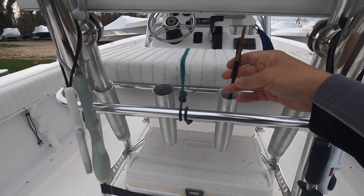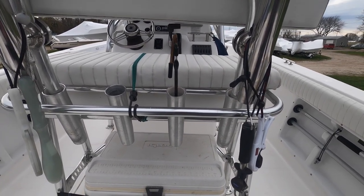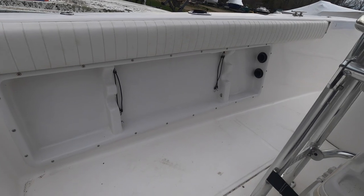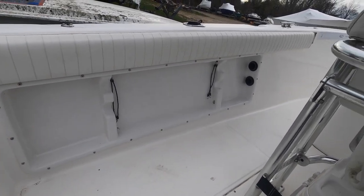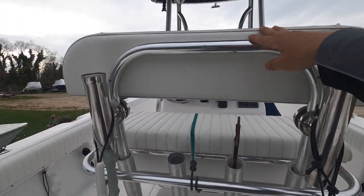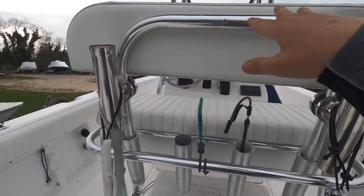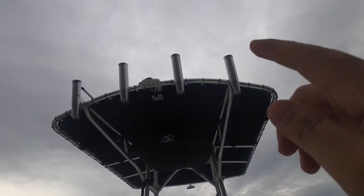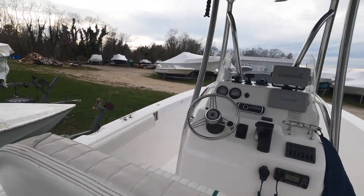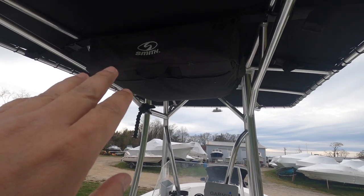I have a small gaff here — that's the one we usually use, for bluefish only. On the other side we keep some rods; it holds two rods. I added extra rod holders because the backrest goes into two rod holders, so now I have four rod holders here. On top there are another four rod holders, plus a spreader light. There's also a roof bag up there that holds life jackets.